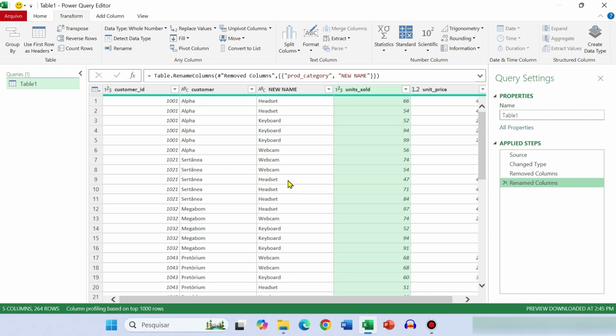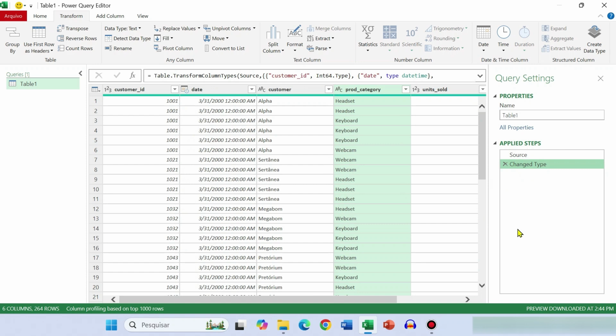So another important thing to notice is that every step is taken based on the previous step. So each of these steps will generate a new table. So every new step will work on the table that was created in the previous step. So let me start over and give you a better example.